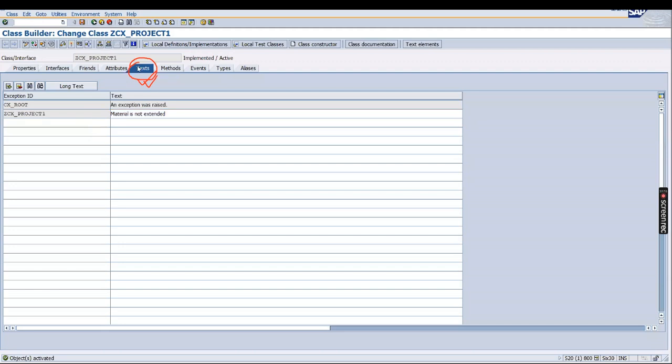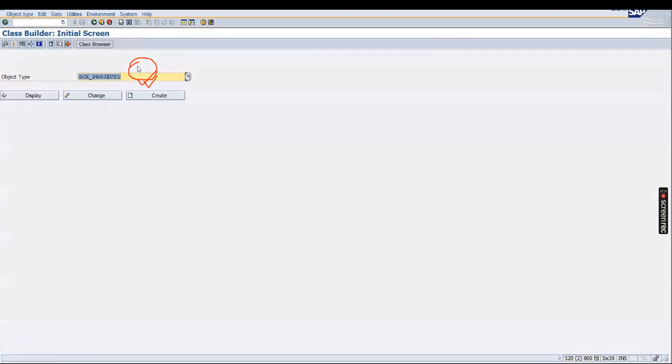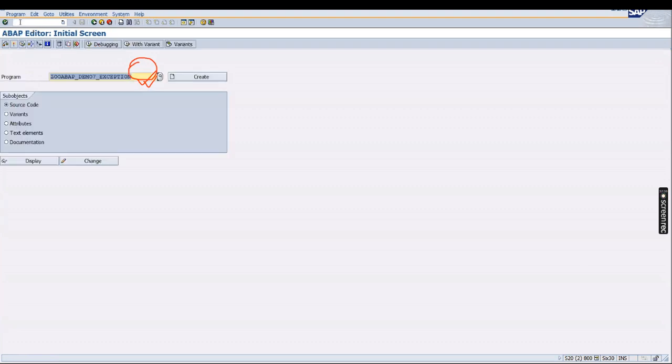So let's quickly create a class. A local class also we can create, it all depends on you. Do you want me to create the local class? Yes. If you want, let's go to SE38, and there we have to create a custom exception.